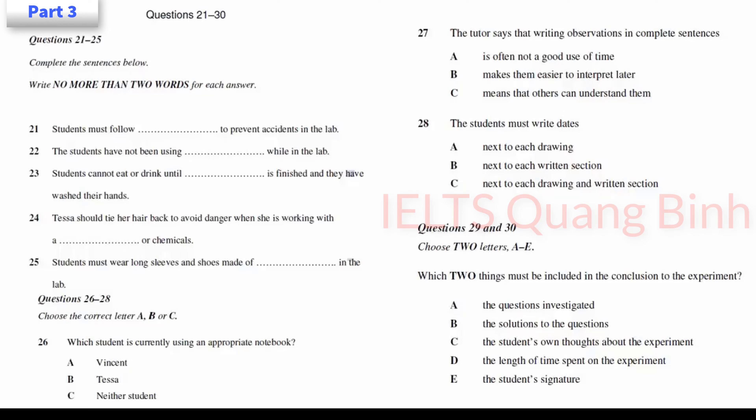When you have completed your observation entries, answer any questions that have been posed and then, finally, write your conclusion. How do we write a conclusion? Do we need to repeat things like the questions and our findings or the time it all took? Just write your own ideas or feelings about the experiment as the conclusion. And remember to sign it. Well, that's all I have time for today. If you have any questions, ask the lab assistant or come back to me. That is the end of Part 3. You now have 30 seconds to check your answers to Part 3.